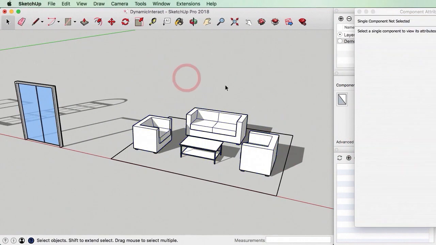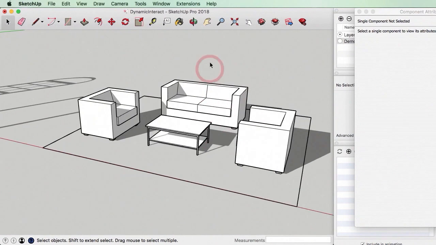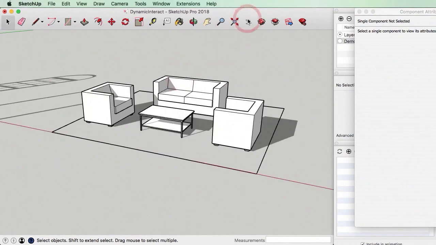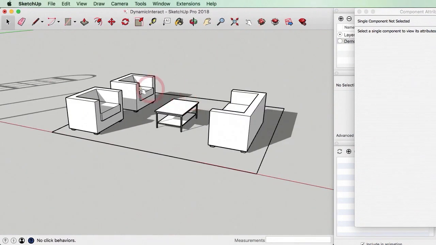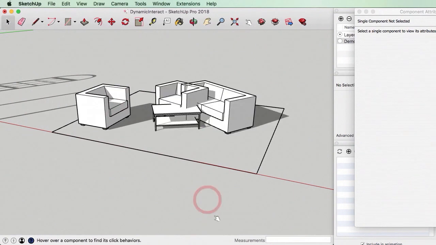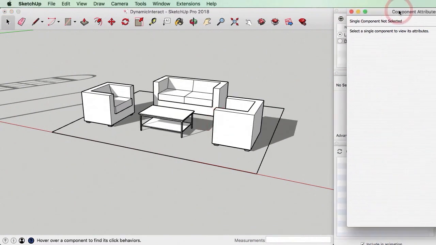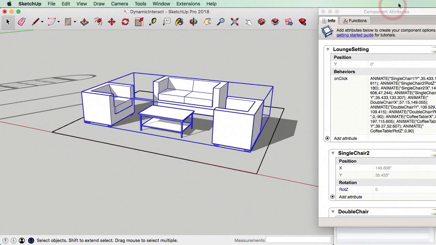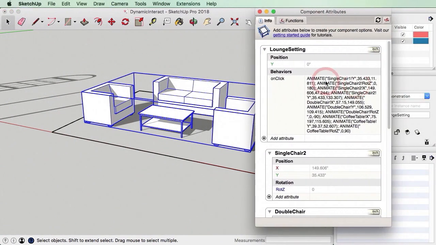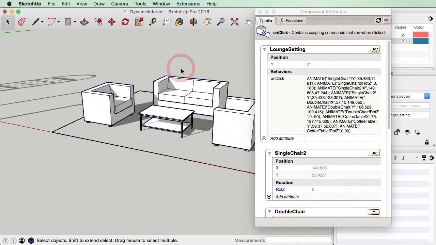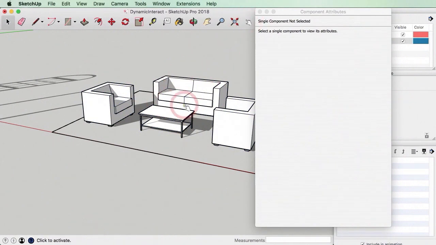So in that way, when you're showing your model to your client, you could build in these options of how you could rearrange things to a different kind of format. It took me a fair while to work out exactly all these bits here. You can see here the single chair moves in the Y direction, and then that one only moves from side to side by the looks of it. So if we click here, yeah, you see.